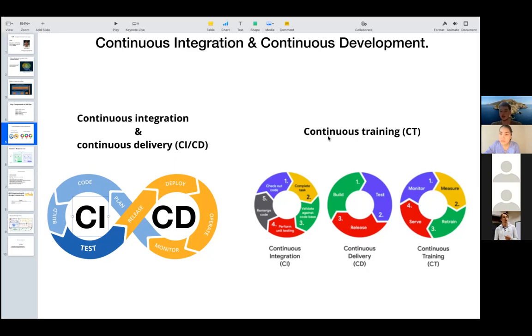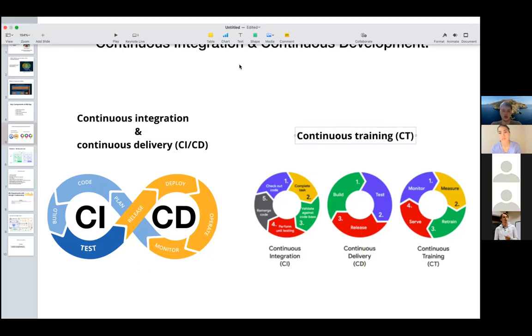There is also another term, continuous training, in the machine learning DevOps industry. This uniquely belongs to machine learning DevOps engineering, because, as I said, a model can degrade over time, and you need to frequently train the model with new data, and that is called continuous training.